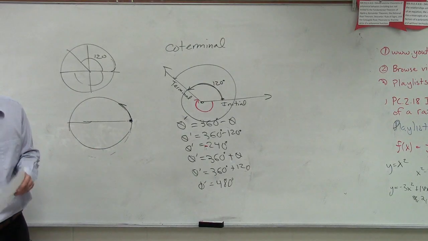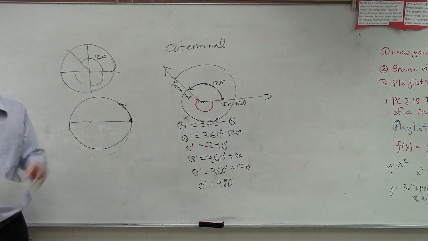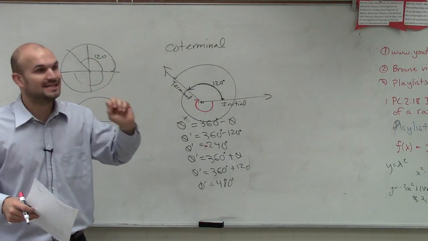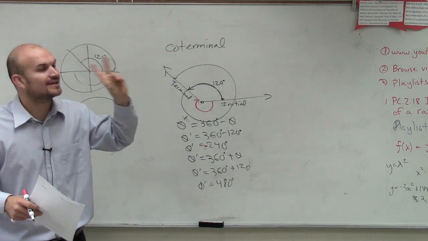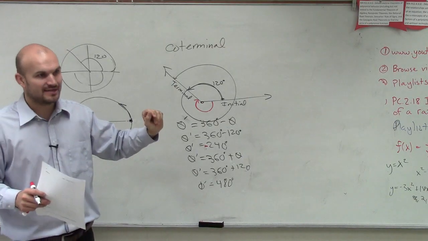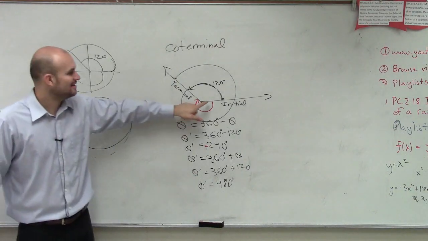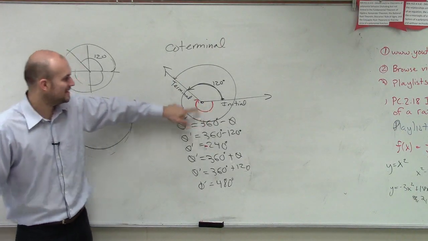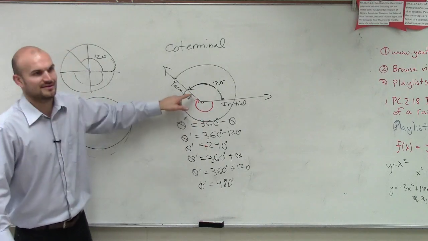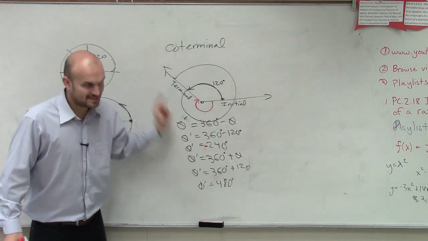Wait, wouldn't there be infinite coterminal angles? There are infinite coterminal angles, and that is the reason why I'm only going to ask for one positive and one negative. But yes, very good, because you could, guess what, there's infinite negative too. You go in here and then you could go 360, 360, 360.